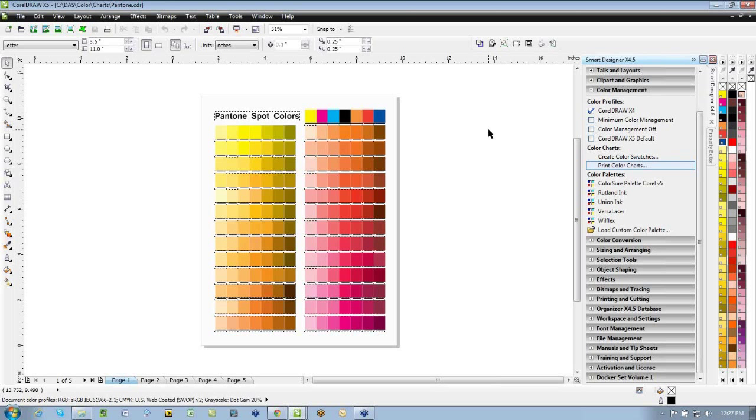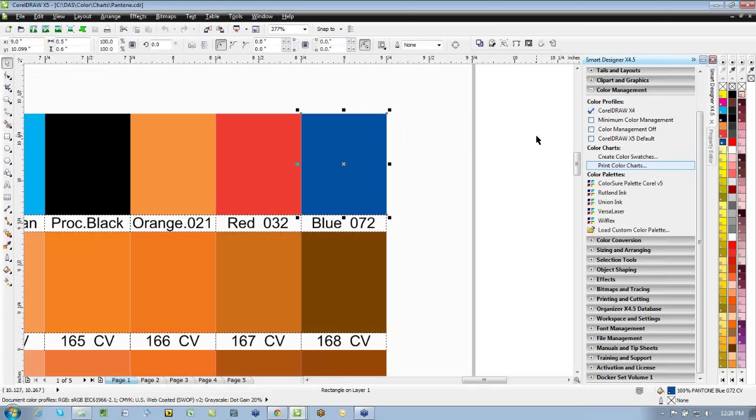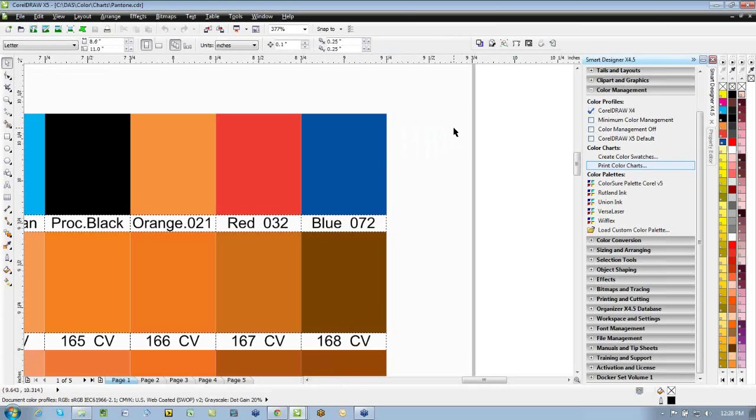So the easiest way to do that is to print this color chart right out directly to the direct-to-garment printer, so we can see what these colors are going to print out on that garment printer using a specific color, like say it's white or ash or yellow. We can go to that chart and say, okay, 072, that's the blue I'm trying to hit. That looks perfect, and I want to go ahead and recolor my design to 072. So by having that color chart printed out onto the actual substrate, it gives you a perfect reference point of what that color that's assigned in CorelDRAW is going to print like.